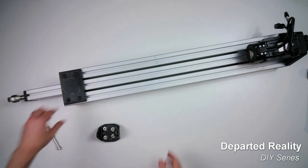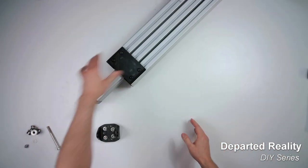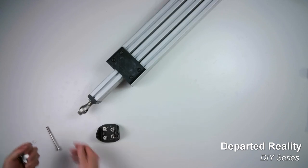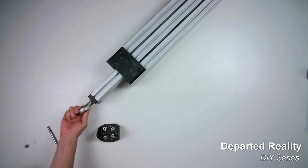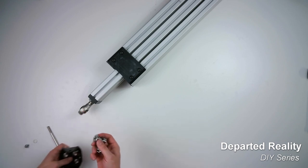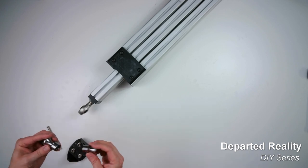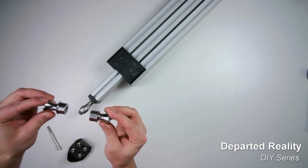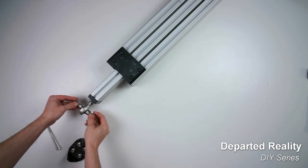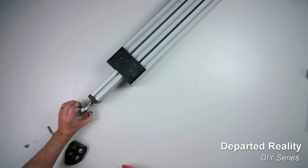Right, now we have the linear actuator fully assembled. To show you the end pivots that we offer at Departed Reality, it comes with these rod ends, and it's highly recommended that you use these end pivots. I'll show you why. There are these misalignment spacers that slide into the rod end that allows the rod end to travel much further.